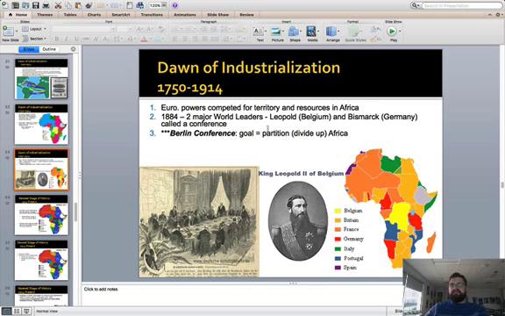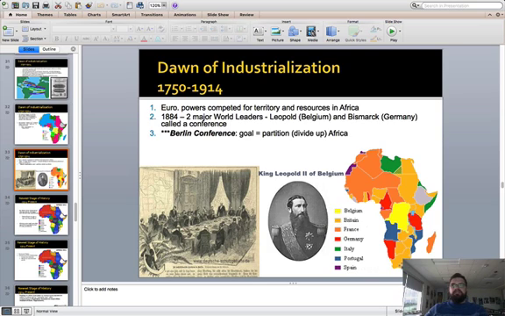This is huge because it still has an impact on Europe, or Africa today, and a lot of the problems we see in Africa. So to prevent a war in Europe, European leaders met in Berlin, took out a map of Africa, and just started dividing it up, drawing countries and territories out, and divided it up among the European countries. And the whole point was to avoid a war in Europe. And so the idea is that if we divide the natural resources up evenly with the European countries, there's no reason for them to fight each other.